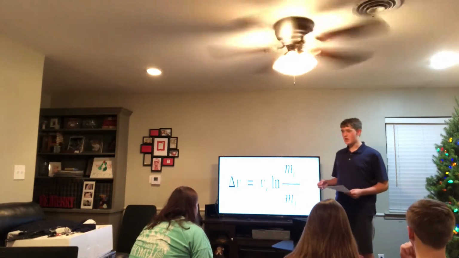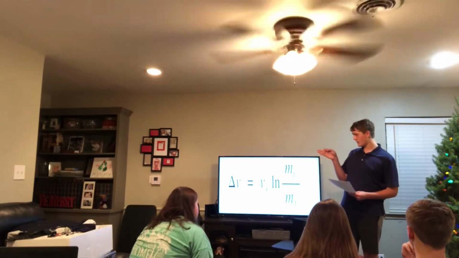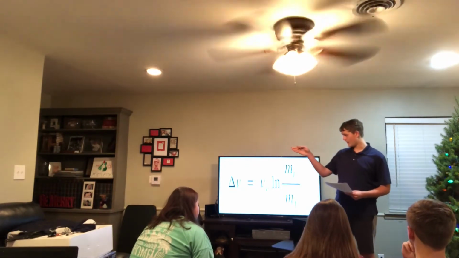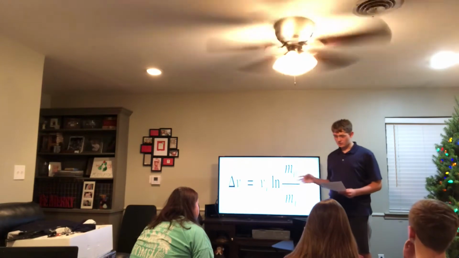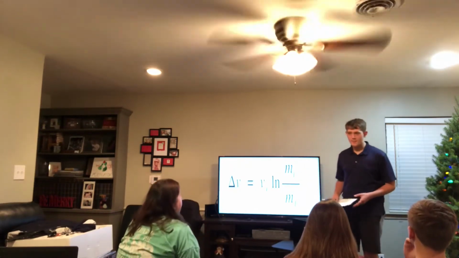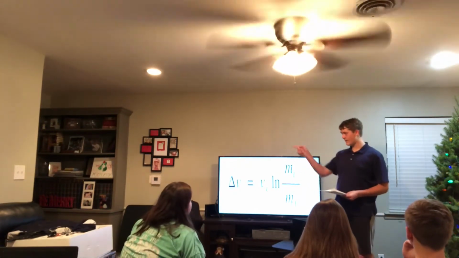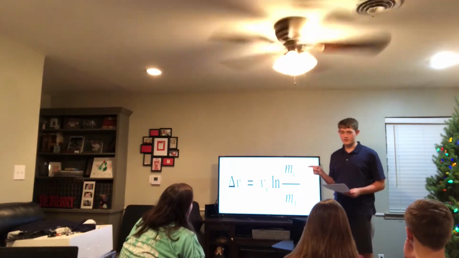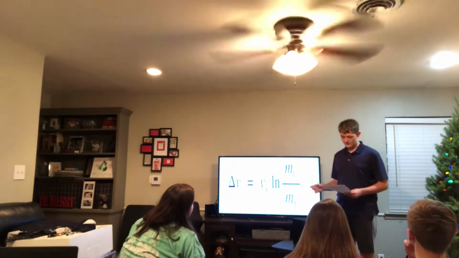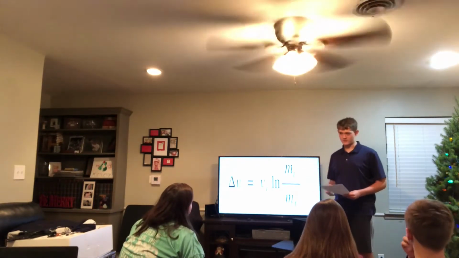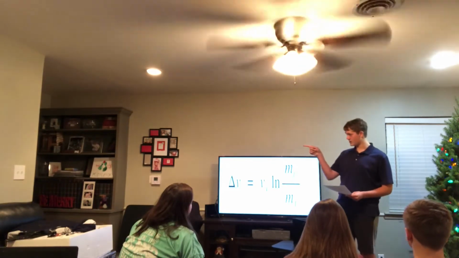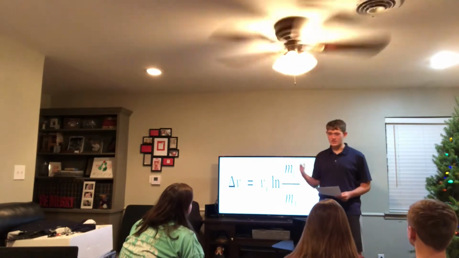Now it's important to note that if you change your velocity 200 meters per second that way, and then you flip around and slow yourself by 100 meters per second, your speed in that direction is 100 meters per second. But your delta V is not. Your delta V is 300 meters per second, because you changed it 200, then you flipped around and changed it 100.